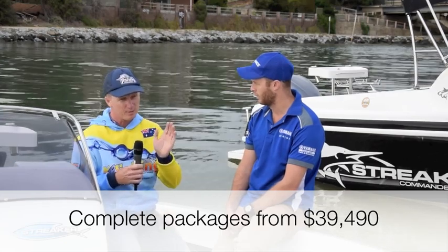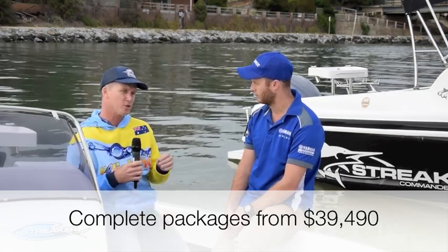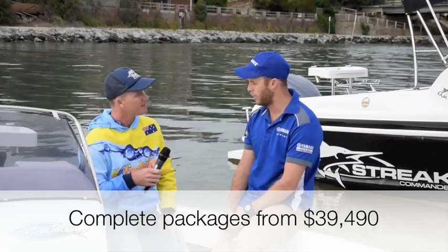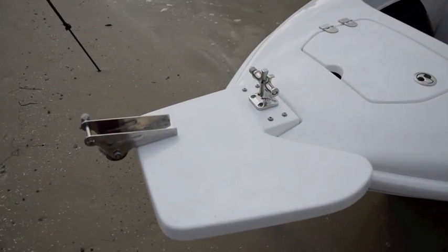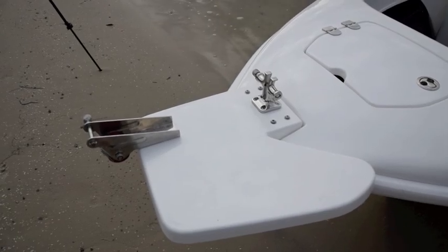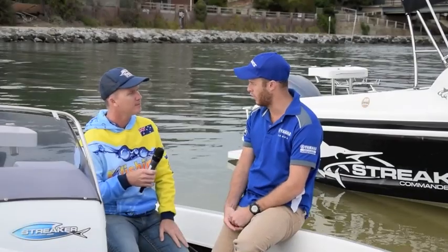Obviously, the guys that want to option this boat up to suit their specific circumstances can do it. Can you put a bow mount electric motor on, for instance? The bowsprit, if you see at the front there, is designed to run the anchor and the electric motor, so we can give you the option of Minn Kota or MotorGuide. If we run the MotorGuides, we can link them up to our Lowrance units, and we're really quite limitless with what we can achieve in these boats.